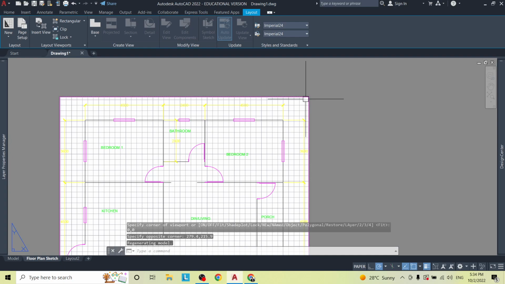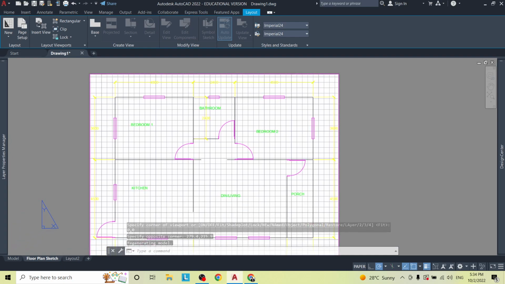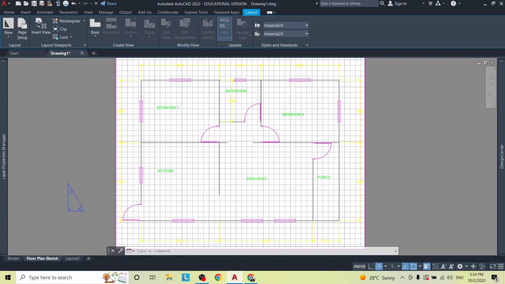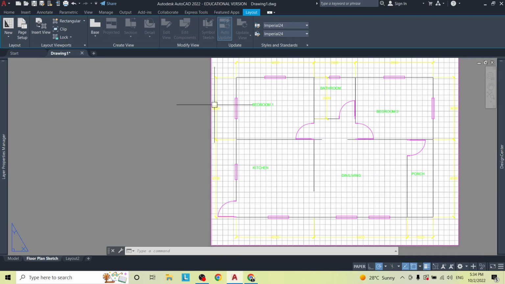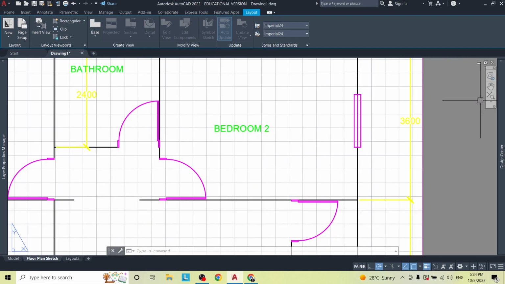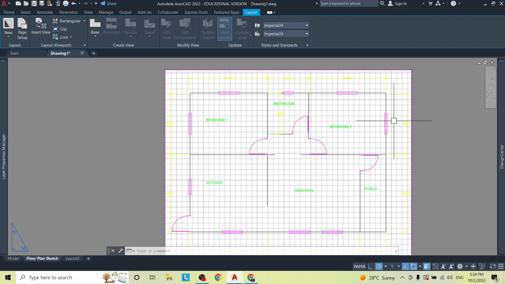And there we go. It created a viewport directly around the size of the paper, and now we can see the image of the drawing on the inside. Let me just zoom in, and you notice it put it at the exact distance it needs to be to show the drawing.